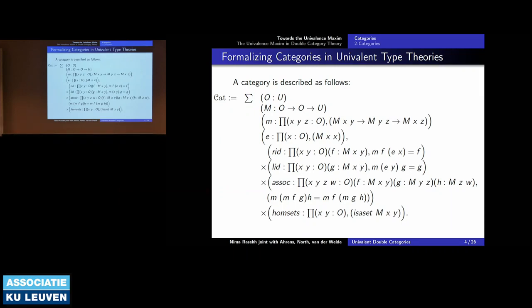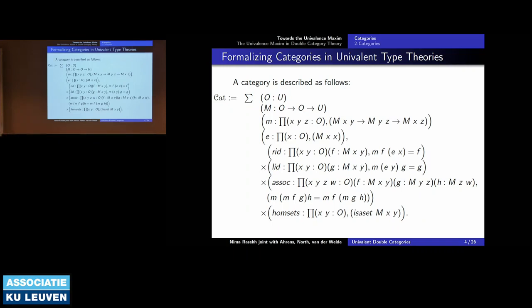So I will always assume that the homs are really sets. And I won't repeat this for the higher categorical versions because then the definition gets too long, but I will say it once and for all. Whenever I define some kind of categorical structure, the highest level of morphisms are always assumed to be sets. The ones below can be interesting and different.